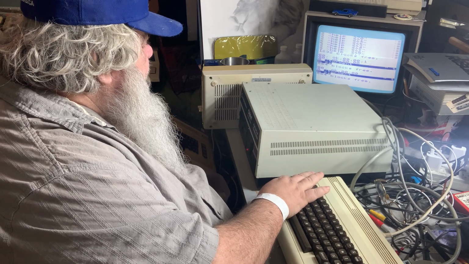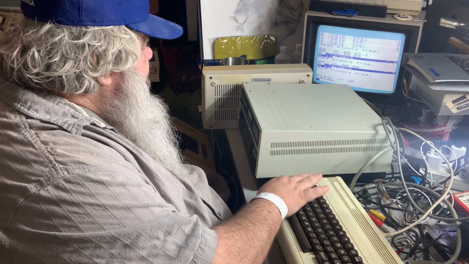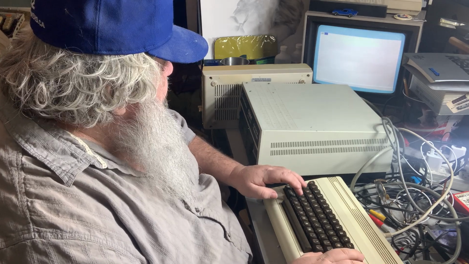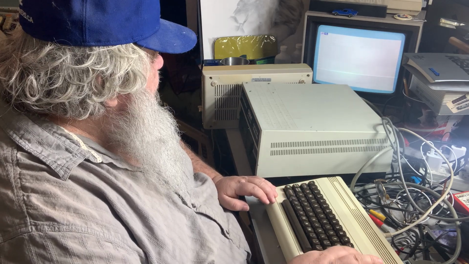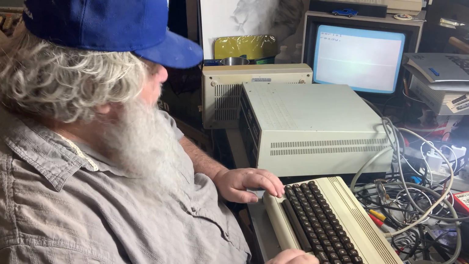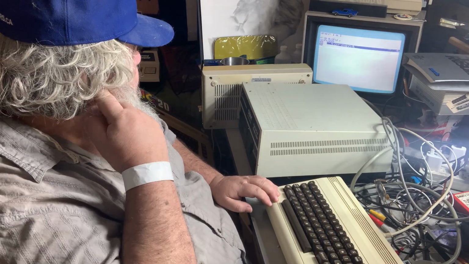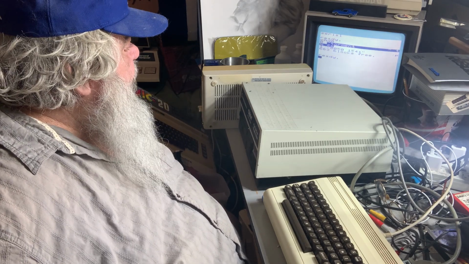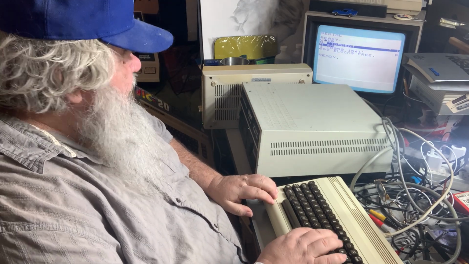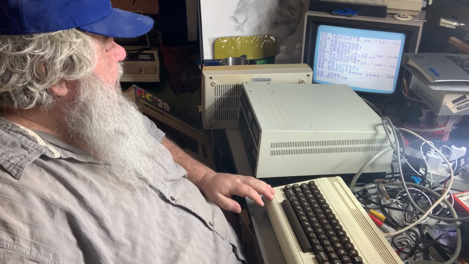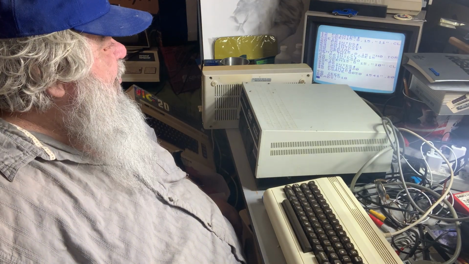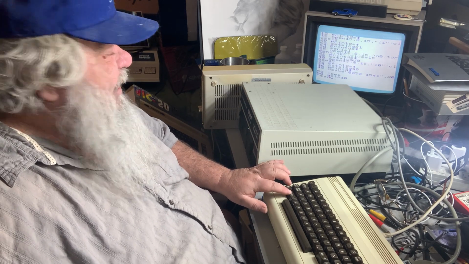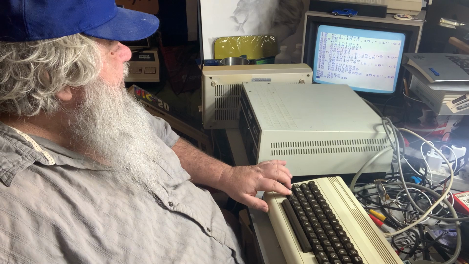All right. I'm going to stop this. I'm going to type in serial catalog D0. Oh, there's the program. So there it is. By the way, I've just switched to uppercase and graphics mode. You do that on the Commodore by pressing the Shift and the Commodore key. Shift and the Commodore key.